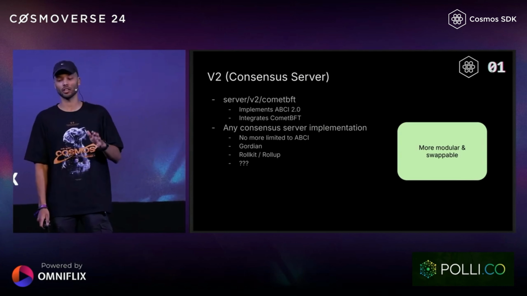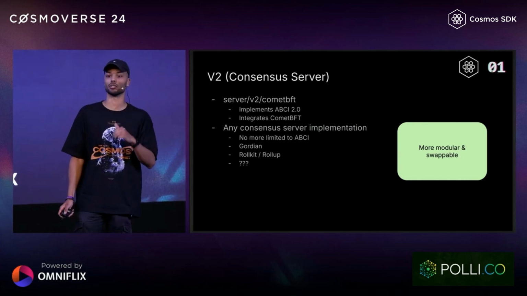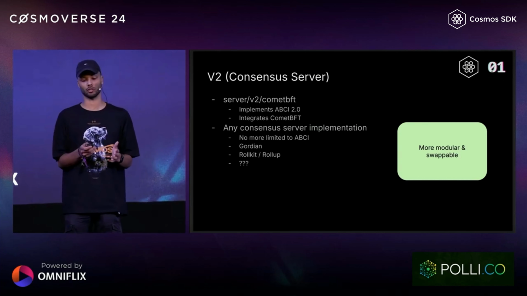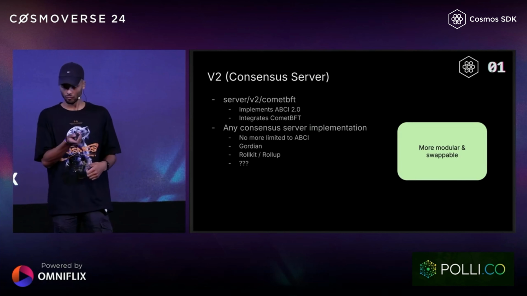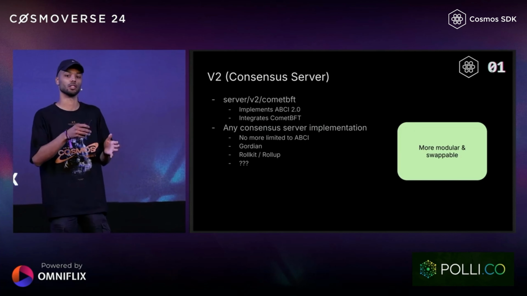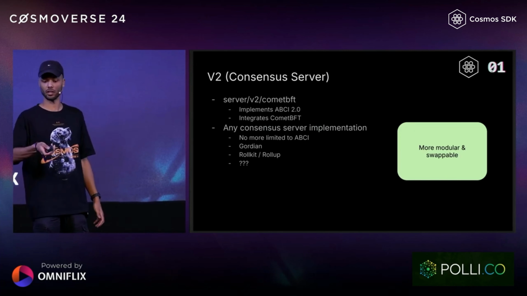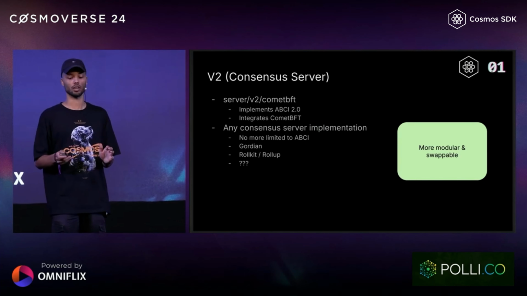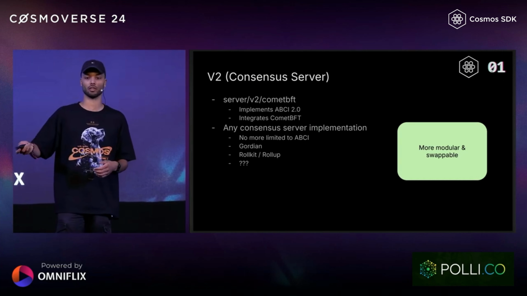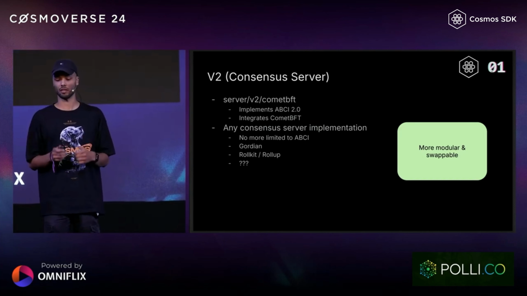try something new. You're like, okay, Comet BFT is great, but I don't care about ABCI. I want to use something totally different. Well, now it's possible. For instance, if you're building a rollup, like Rollkit, for instance, what they do is they fork Comet BFT and do their thing with a sequencer. You're able to just instead rewrite a consensus server that will directly talk to the sequencer, and that's it. You can just swap it without having to do anything else.